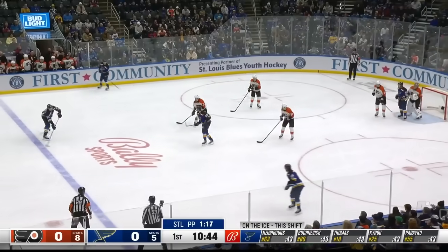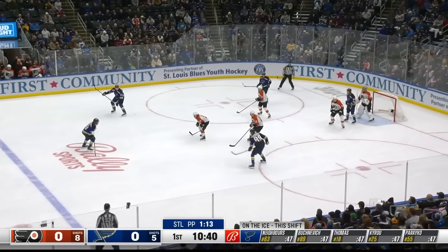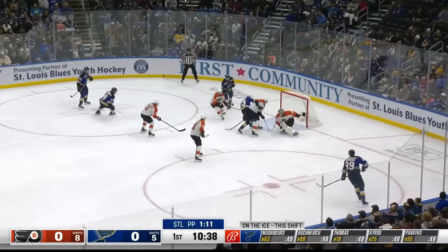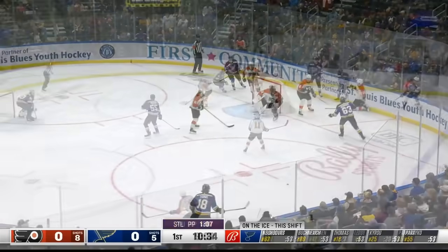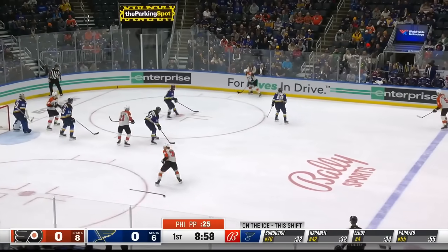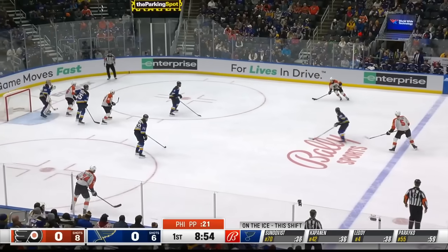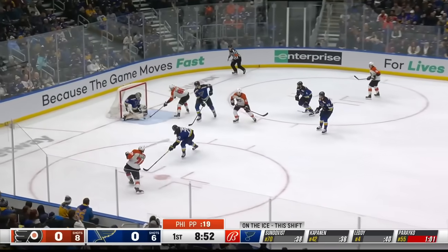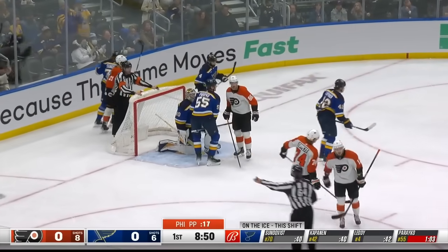On the power play, Kyrou tripped up, no call. And now it's Robert Thomas with it. Thomas to Buchnevich. A shot, save, rebound. Oh, Neighbours was there but couldn't get it in. And Tippett in front. Now for number 11, Konecny. Flyers set up. And then a pass by Zamula. Tippett lets it go. And a save by Hofer. Off balance a bit, but he got over and made the save.